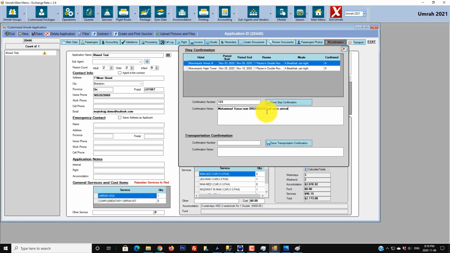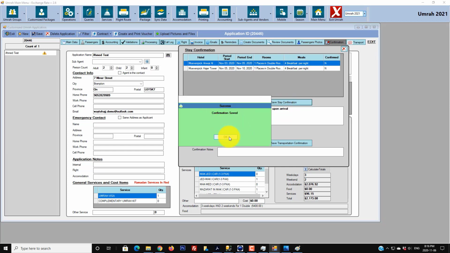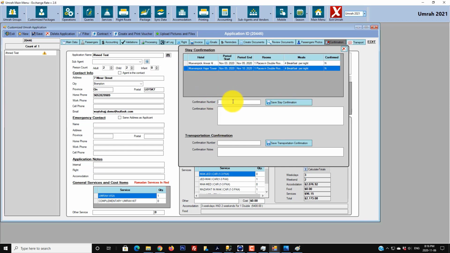Anything, you can write anything you want. Phone numbers of your own representatives in Saudi, anything that you want the clients to have on their vouchers. Say save, confirmation saved.